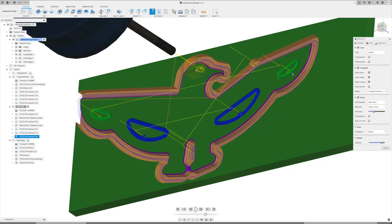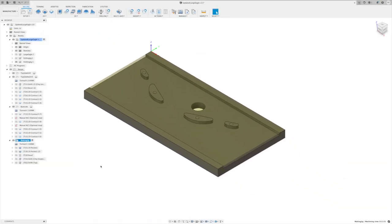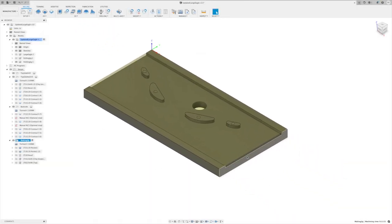We'll see that when we get down on the machine. It'll pause after we do these cuts, let us move bolts, pause again after these ones to put bolts back in, and then it'll finish the rest of it. So that part is looking good. And we'll get back onto the top side, and let's take a quick look at the simulation for this jig.